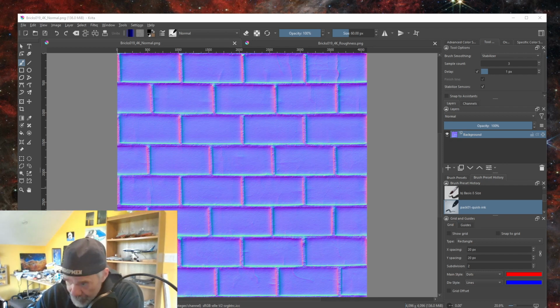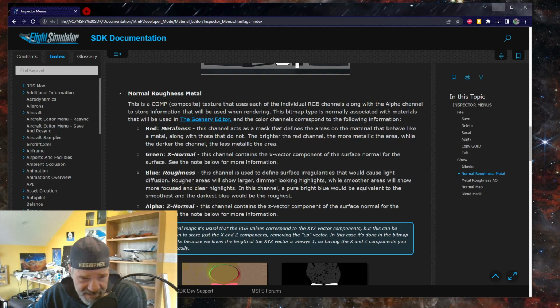So this is the Krita workflow for creating a normal roughness map for your material library. Now I need to explain, and I'm going to bring the documentation up from the SDK.